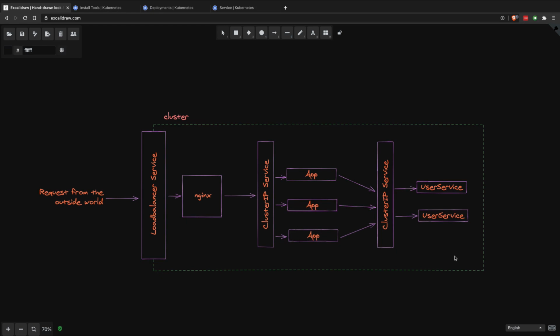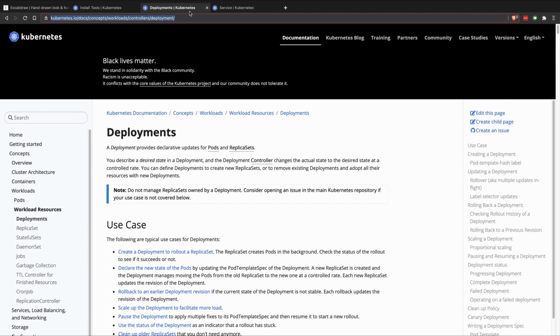And if you want to scale them in the future, maybe to support a much larger workload, we have to keep applying them over and over again. So that's where the first resource manifest that we'll be working with today comes into play, which is called a deployment. A deployment is basically a declarative way to work on pods.